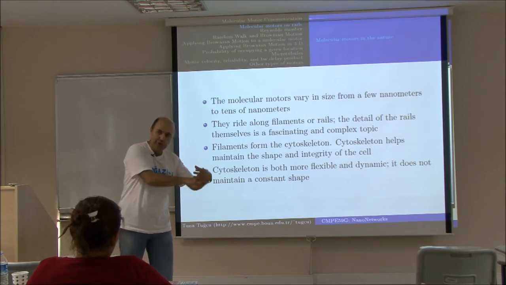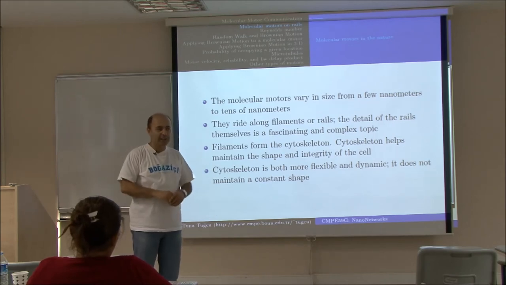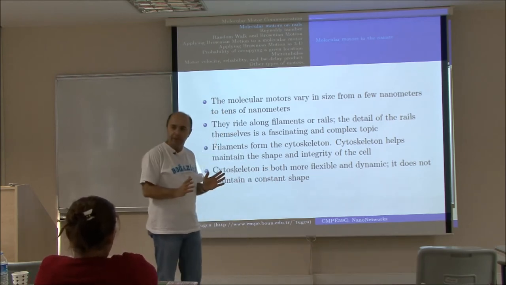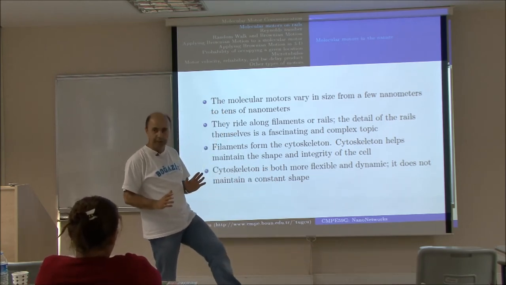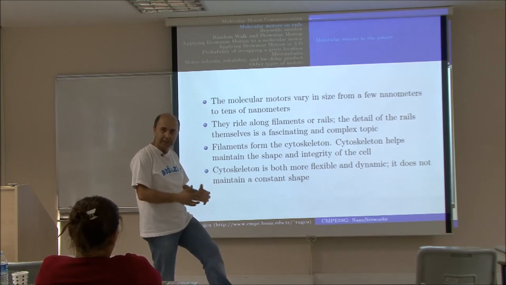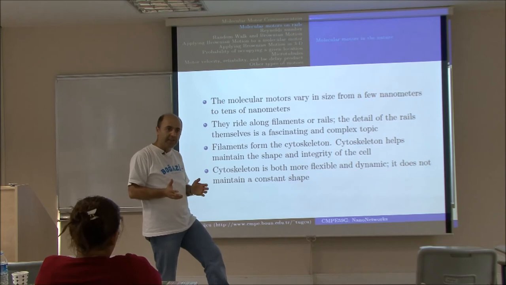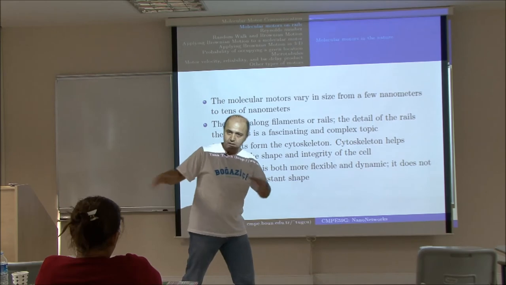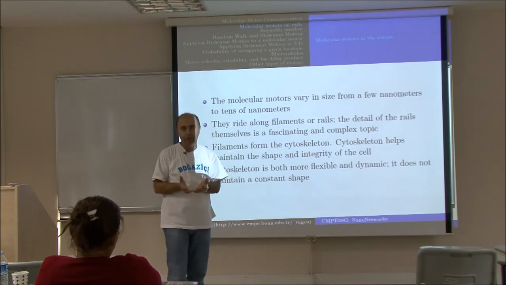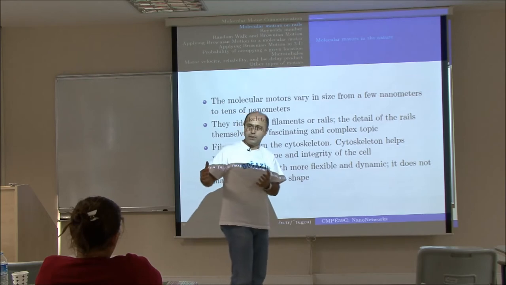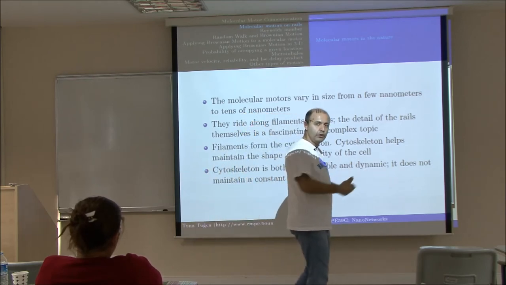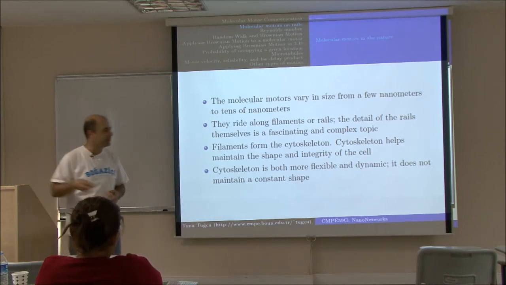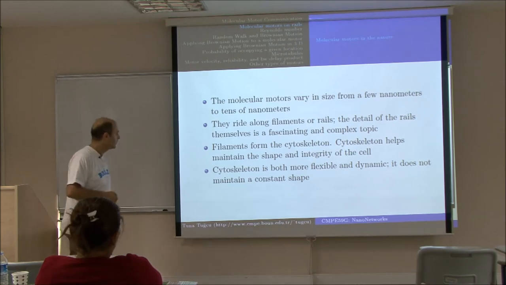Now, if you push, this is like, you know, there are shows where the man goes into a balloon, but he's still able to walk in. How does it happen? Actually, when he's putting his foot on the balloon, it serves just like the cell membrane. He's actually pushing the cell membrane in one direction. Of course, meanwhile, since the whole cell has some fixed volume, the other side will come this way. This way, actually, the cell is able to walk or crawl also. That's also provided with the help of the cytoskeleton. So it's pretty useful, as you can see.